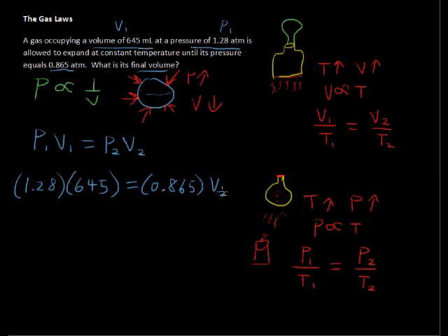Now try to take a guess, is the volume going to be larger or smaller? I assume you paused it to take a guess, and the volume should be larger. That is, we decrease the pressure, so that allowed the volume to expand, and it says the volume is allowed to expand. So, we have solving for this, V sub 2, the resulting volume rounding to three significant digits is 954 milliliters.